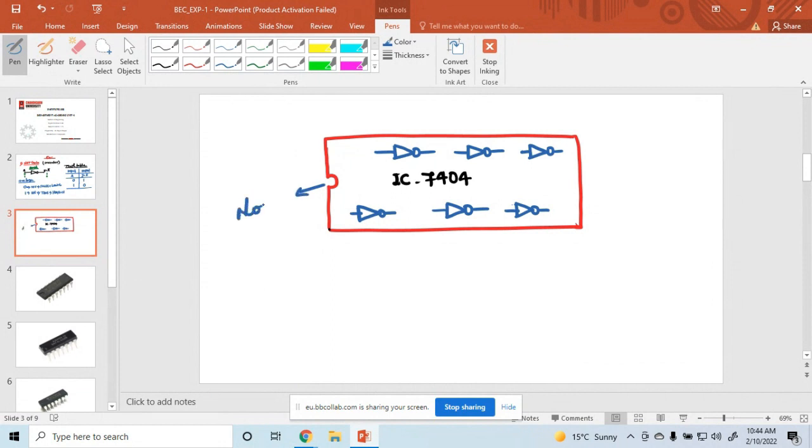Okay. And this one is called a notch, also called pin identification. Pin identification means that this one indicates the first pin number. So this is pin number 1. Here the pin number 2. This terminal is connected to 3. This terminal is connected to 4. This one is 5. This one is 6. Similarly, I'm now marking the pin numbers.